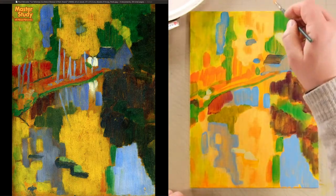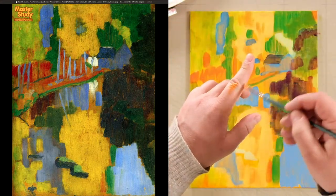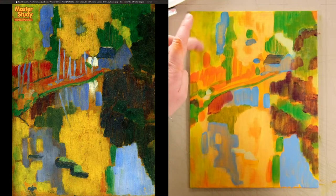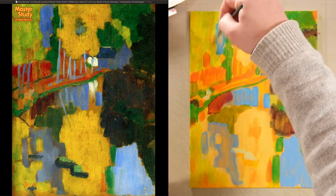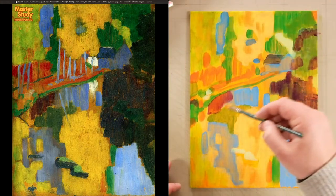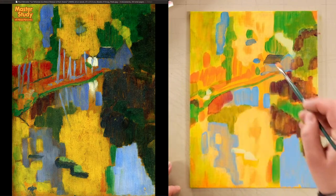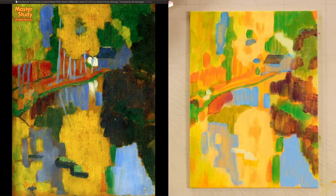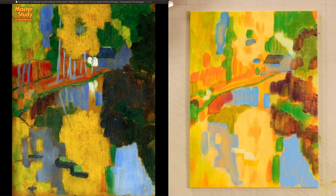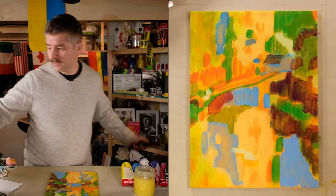Okay, so you can see I added just little bits of this orange, basically with a dry brush, meaning there's barely any paint coming off my brush. And then I'm just adding little bits of that paint in a few places. I'm just going to quickly blow dry this whole thing.